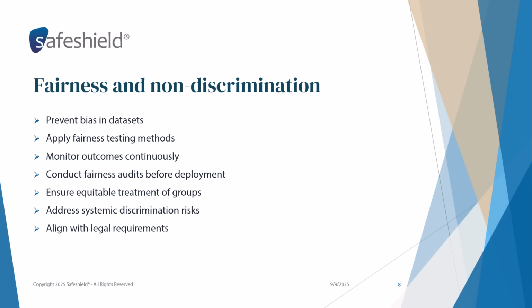Biased algorithms can lead to unjust outcomes in areas such as hiring, lending, healthcare, and criminal justice. Governance frameworks require organizations to address fairness throughout the AI lifecycle. That begins with the data. Organizations must ensure datasets are representative, balanced, and free of systemic biases. During development, fairness requires applying techniques to test for disparate impacts, such as fairness metrics and bias detection tools. At deployment, governance requires continuous monitoring to detect emerging patterns of discrimination and take corrective action.